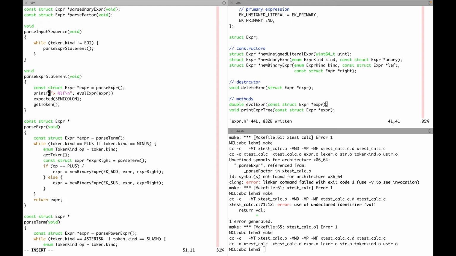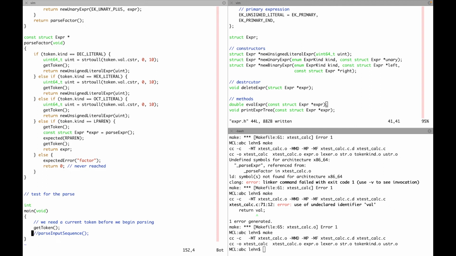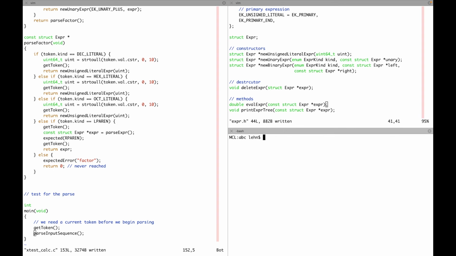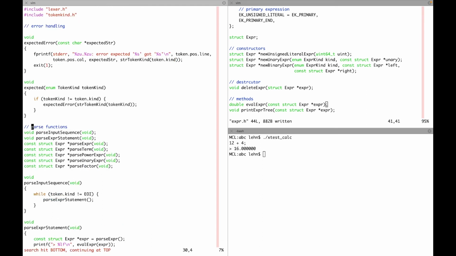And then we can print out the value that was in the expression. So this was actually not needed. Okay, now we can check if it's still able to do some important computations. Okay, seems to work.